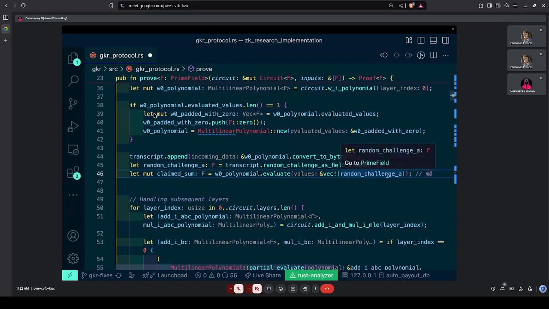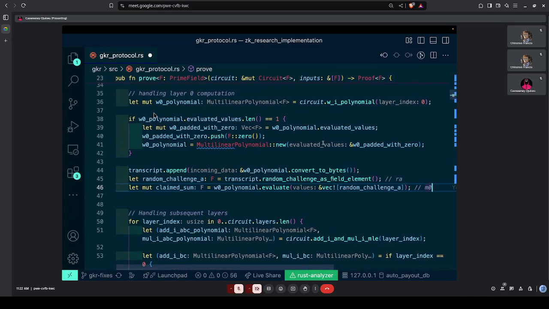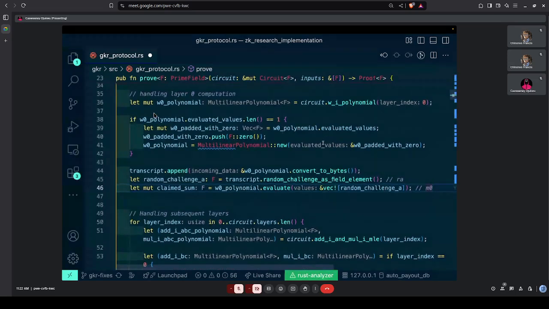So now, like I said, when we evaluate our circuit and we have one output, in order to actually work with that, each of the layer evaluations is what we consider as our W polynomials. For us to actually work with the layer output, it has to be in the form of a multilinear polynomial, and having just one value doesn't give you a multilinear polynomial representation in evaluation form.